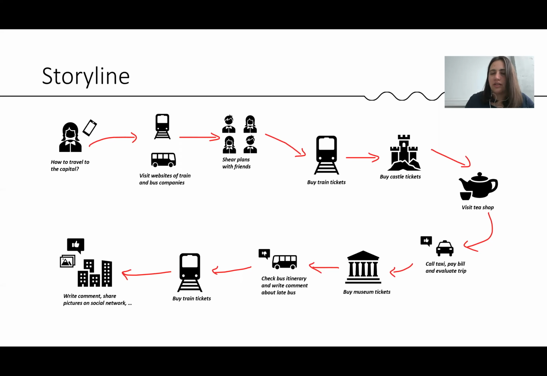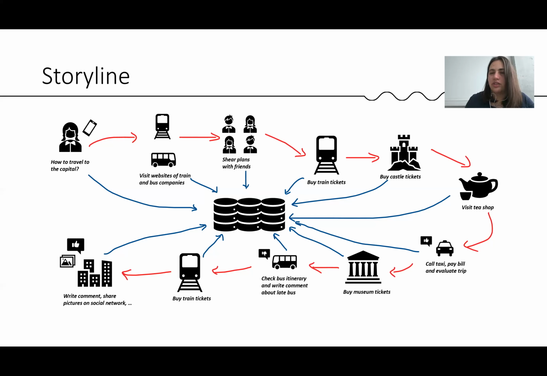This journey generates data of various types and forms. That is, there are data items generated while paying bills, making calls, sending messages, giving sentiments, browsing websites. There's also textual data in the form of comments and visual data as photos and videos. The data is stored in databases and can be used to detect changes in client behavior, analyze popularity of events and places of interest, identify itinerary fails, and many other things.